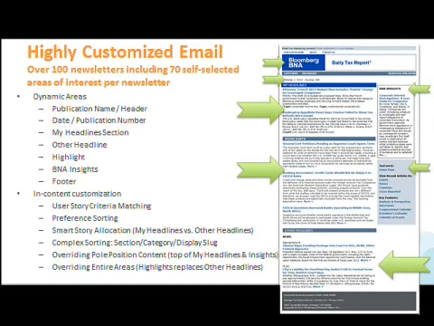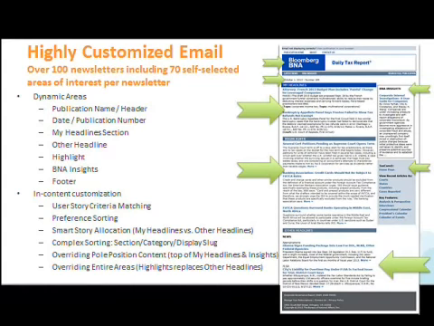Once you drill into those different areas, like the other headlines or the My Headline section, we built user content criteria matching. We search every story in the data to see if the user has selected that type of content to display, and if so, we float it up into the My Headline section. We have preference sorting, so we can categorize and sort messages in a very specific order.